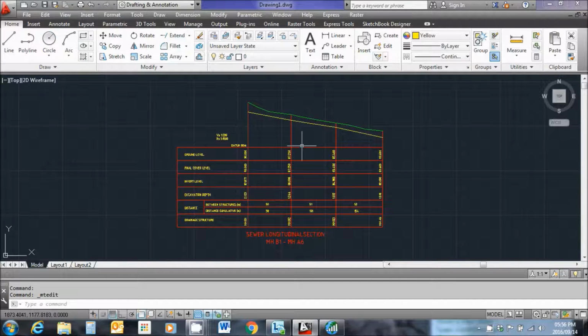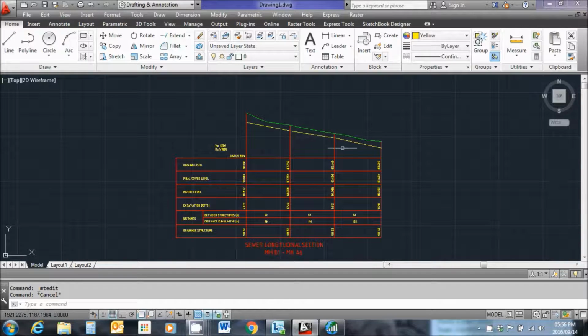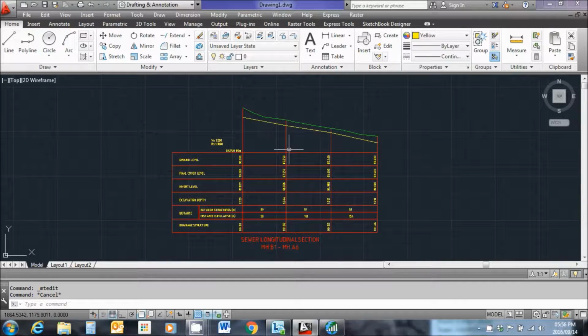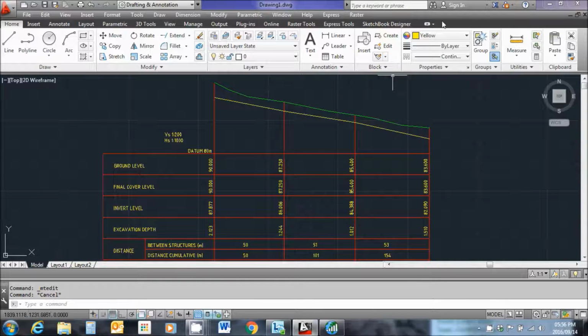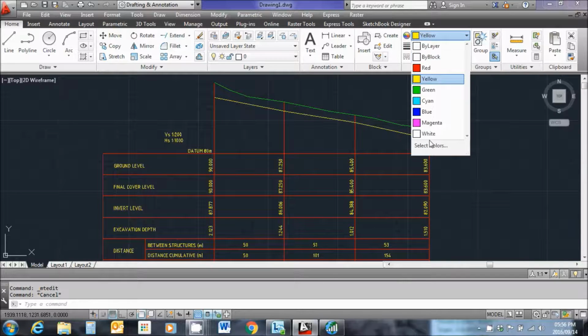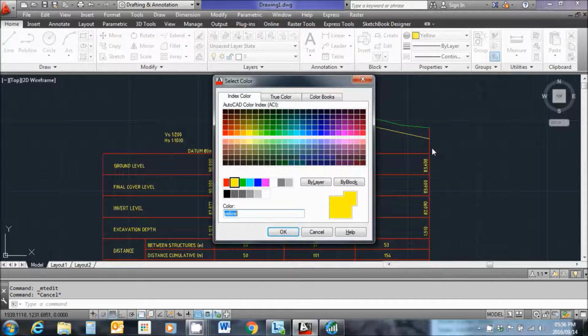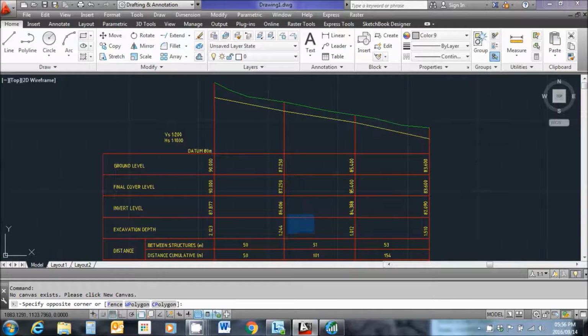Now in some of the tutorials that we've done, we've also included horizontal lines showing the 1 meter interval. So let me go and put that in now just for the sake of consistency. So that's going to be color 9, and these lines are going to be in 1 meter intervals, so 5 drawing units at a scale of 1 in 200. Alright, let's do that. Let's offset, enter, 5, enter, just for the sake of completeness.